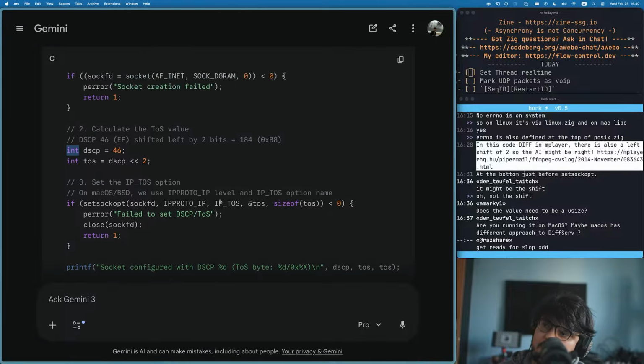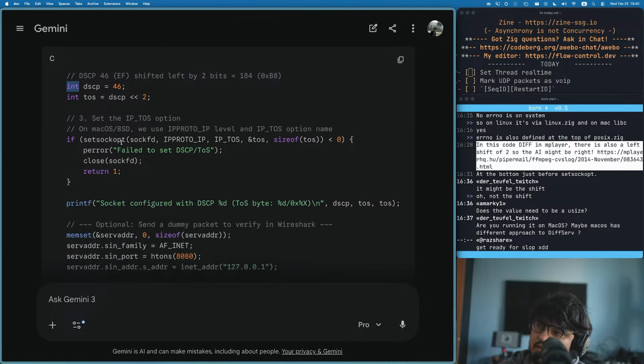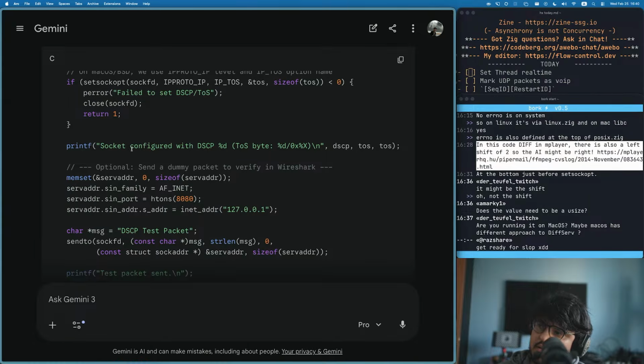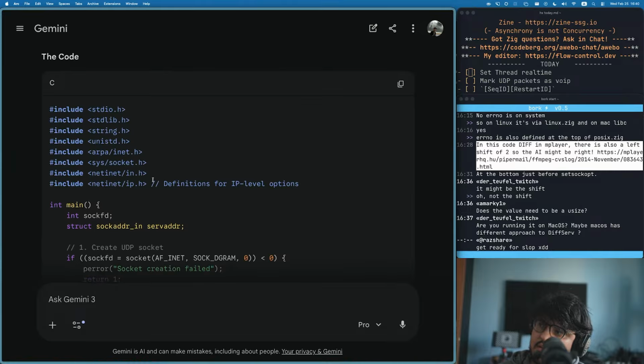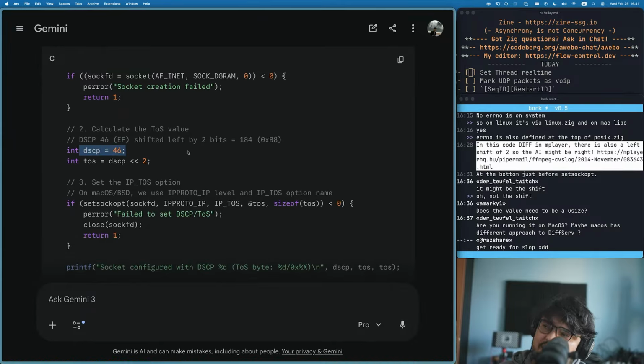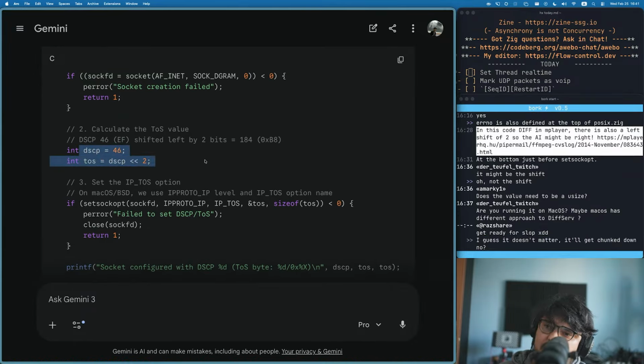Proto IP, IPTOS. Yeah, I mean this is libc stuff, right? So there's just no way it would be wrong, or rather, this number is not libc specific.